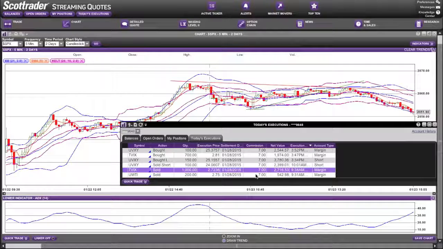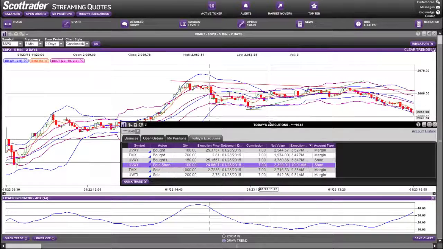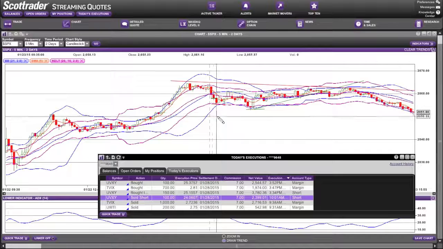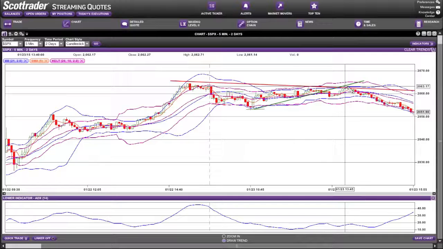And I sold another short of the UVXY at 10:01. And so yeah, that was pretty much at the second high, which was a bad trade, but I held it until 334. Unfortunately, I didn't sell it up here, which I should have, and that was my mistake. I would like to go over.